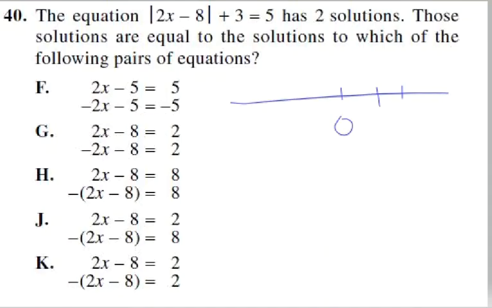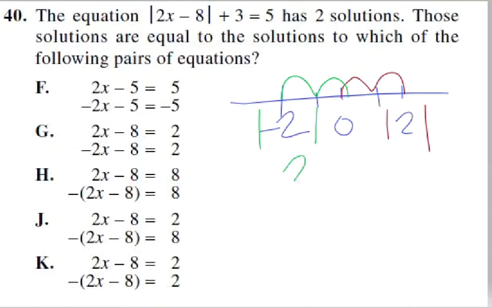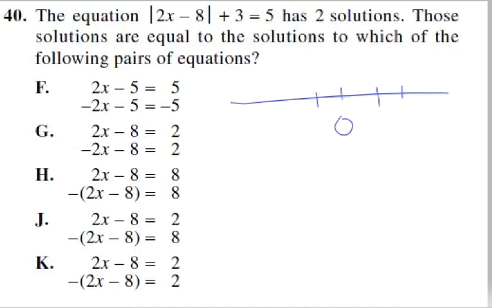Absolute value is the distance a number is from 0. So let's try to figure out what would be the absolute value of 2. Because it's 2 away from 0, the absolute value of a positive 2 would be the number 2. And then what about if we were to do the absolute value of negative 2? It's 2 away from 0 as well, and so the answer would be 2. They would both be 2. Okay, so absolute values tend to have a positive and a negative answer.